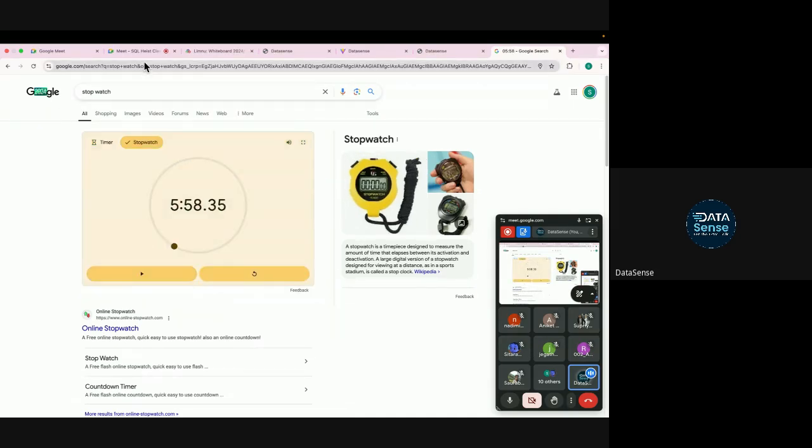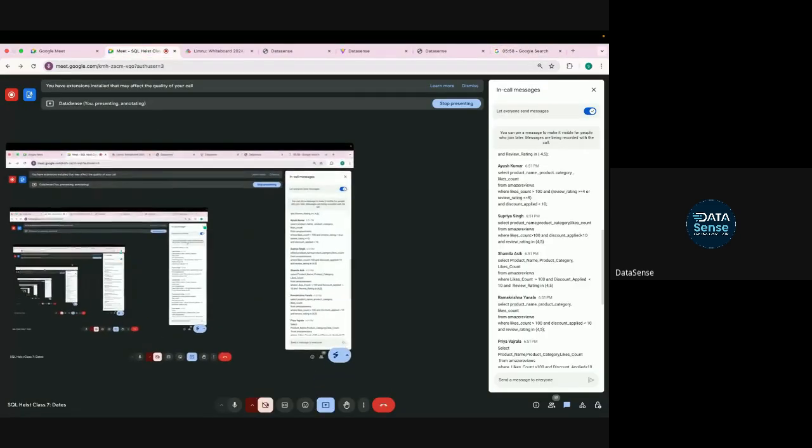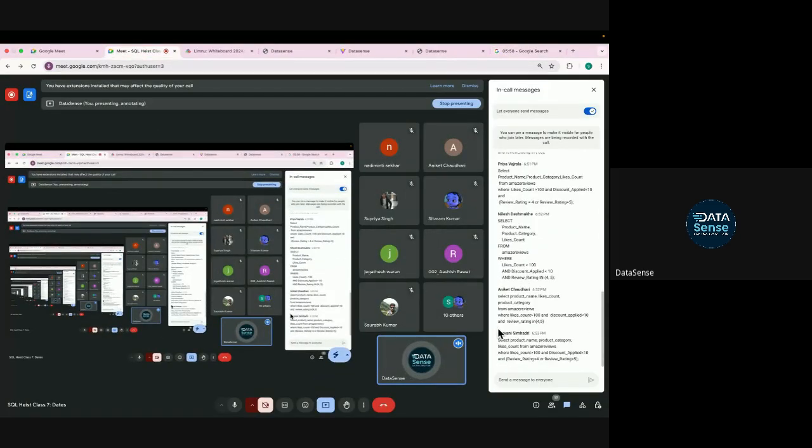Okay, time is up for the first question. I see 10 to 12 people have answered. Anyone who is not able to solve question number 1, it is a pretty straightforward question. Ideally, the time for this question should be 3 to 4 minutes only. Shall I discuss question number 1 or shall we move ahead? It was a pretty easy one, I think. Anyone who is not able to solve?